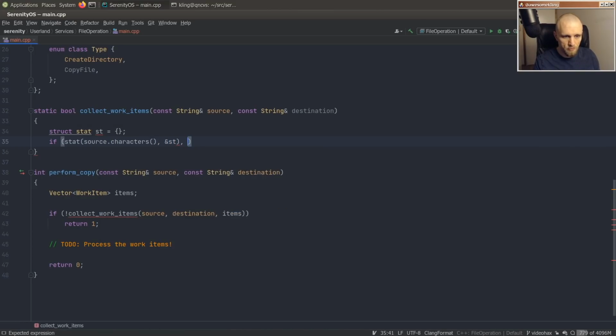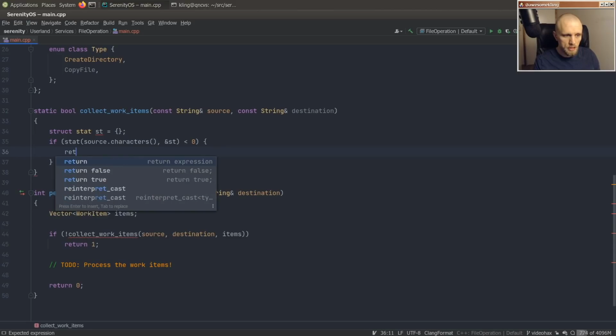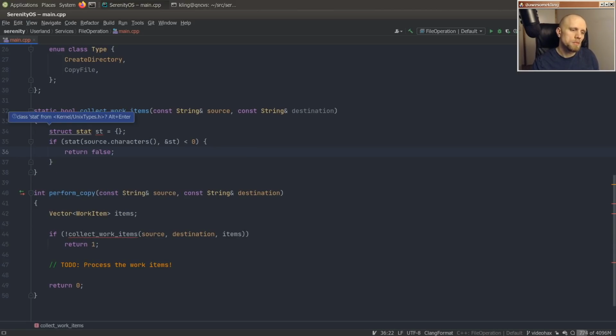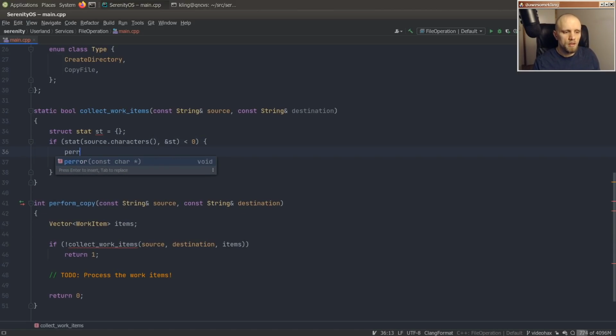And if that fails, I guess we can bail out. I think, let's see, if there's something that we can't stat while enumerating the things that we're gonna, let's just bail out.